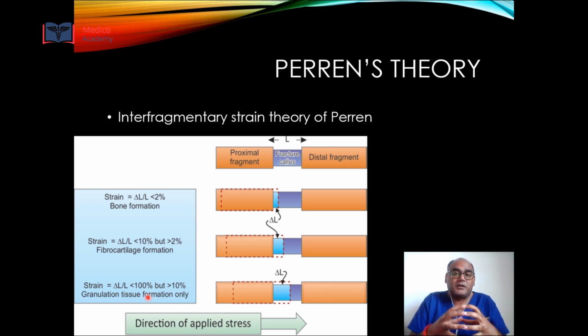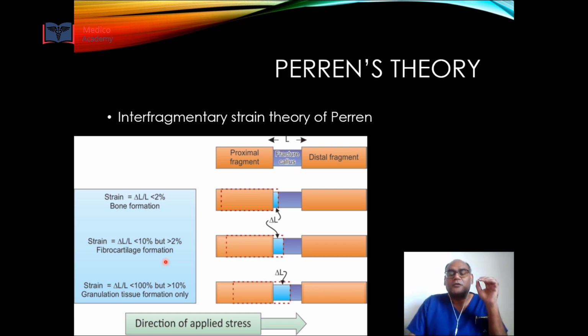And if the strain is not controlled, then only that tissue will survive. Rest everything will not form. Neither the vessels will form, neither the cartilage will form, nor the bone will form. So if there is excessive strain, there will be complete non-union. If there is a reasonable amount of strain which can still later on be changed, the bone will show arrest at fibrocartilage tissue formation, and here we call it a delayed union.